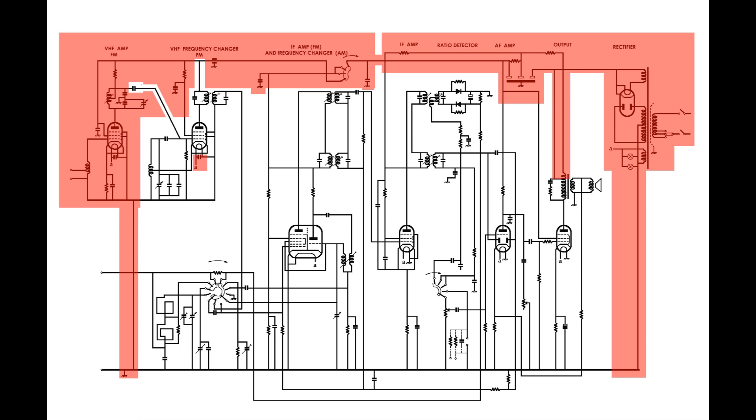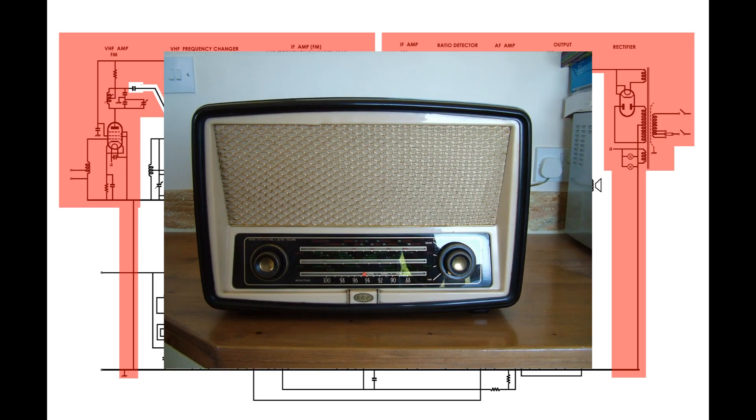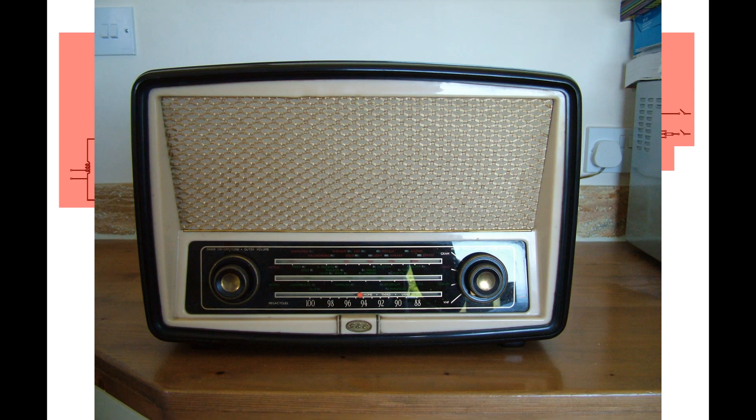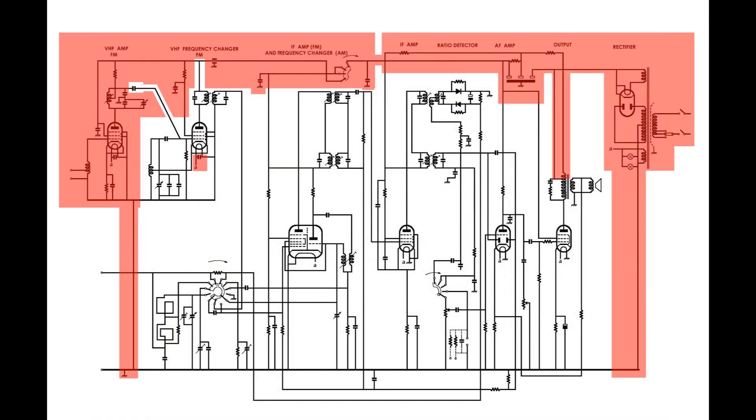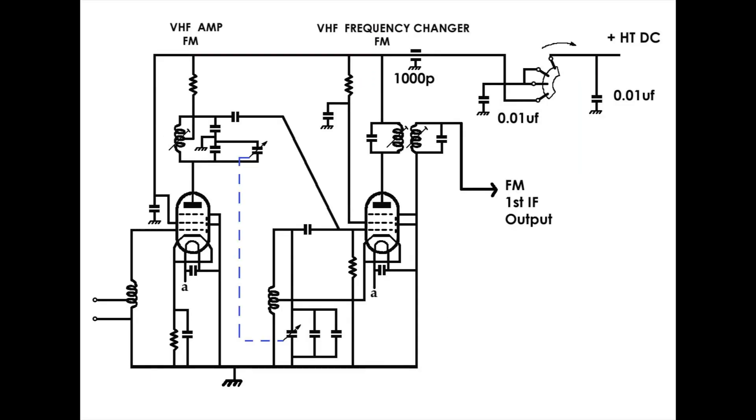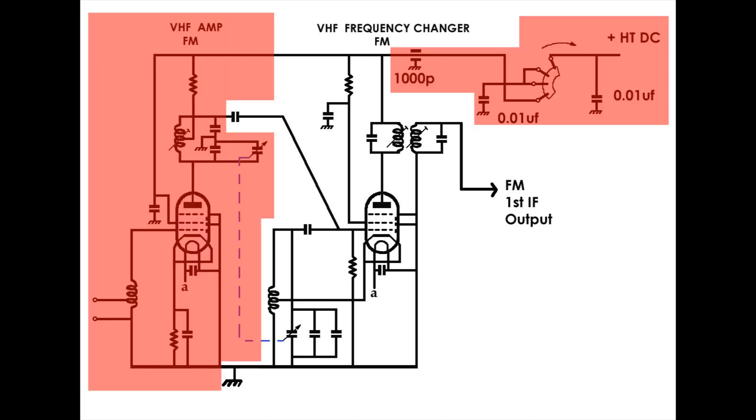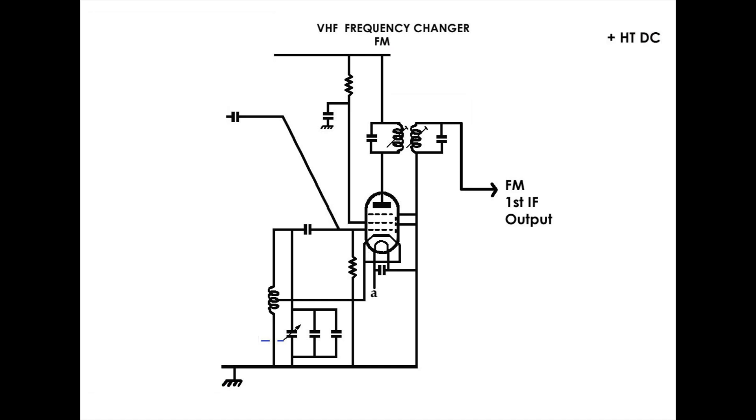Continuing the journey through the circuit diagram of this GEC-BC5645 radio, components marked in red are those parts of the circuit that we have already looked at. This circuit shows the VHF amplifier and the frequency changer section. We have already seen these items marked in red so we will get rid of them, and we will just tidy up a few things along the way.